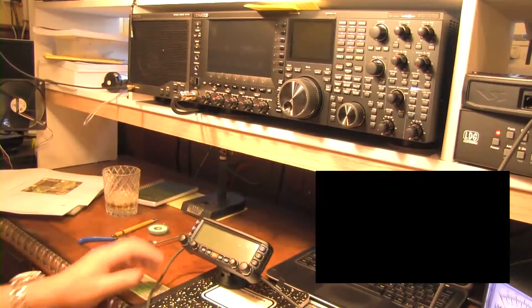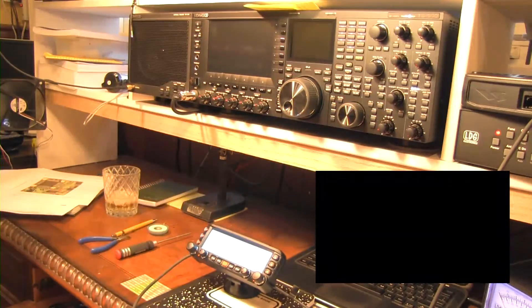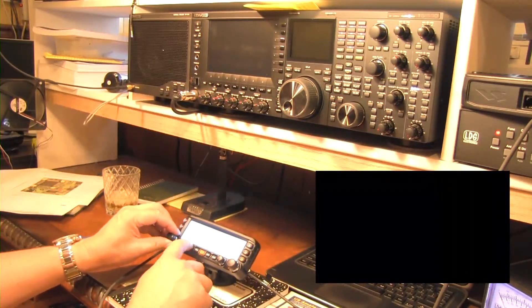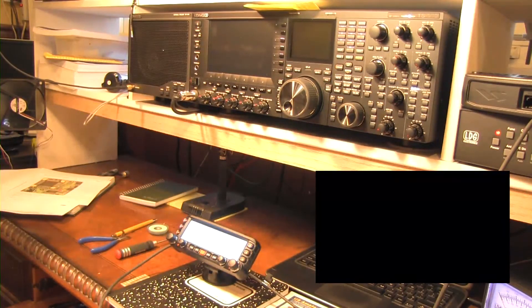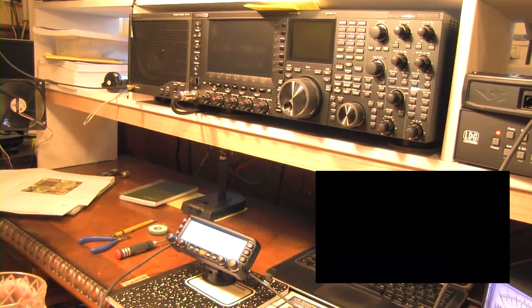Alright, we're going to fire it up. And I should say that the device should reset. When you fire it back up you can tell the display is a different color now — it was green. And now everything's back to the way it was set when we just purchased it. None of my presets are there anymore, as you can see. The unit has completely reset itself. So if you had anything in the presets that you wanted to keep, you should have saved it before you started this procedure.